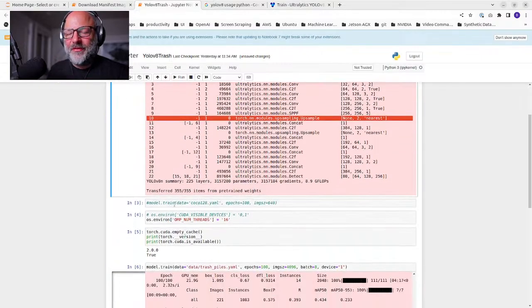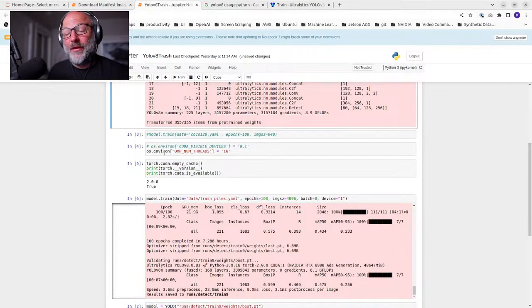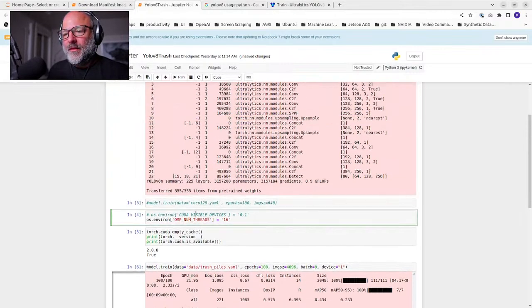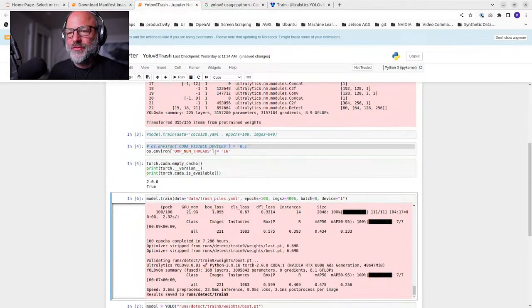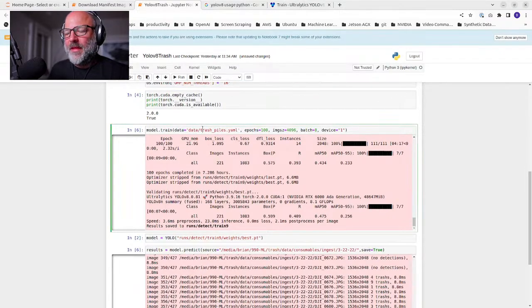So I'm almost done here with this stream. I'm just going to make this really quick because I got to go. But then I set some parameters on this, and I make sure PyTorch is loading and is good. Then I can basically train it, and I set some parameters. I'm going to set the image size to 4096, the batch size to 8, and I'm going to tell it to go on device 1 because I'm only doing single device training right now. That's the GPU one. And I give it the dataset information, which I've loaded up, which just points to where I saved the dataset in COCO format. And then I hit enter.